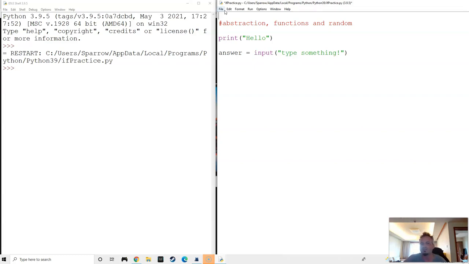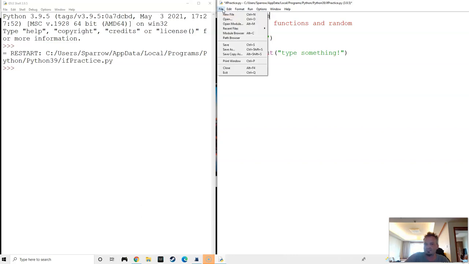Today we're just going to stick with a module that comes with Python that's super useful, but we still need to tell it to use it in our program. And that one's going to be random. So random helps us make random numbers. Or it can be other things, but for now I'm just going to use it to make random numbers.